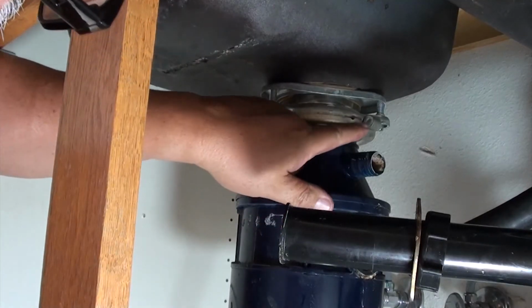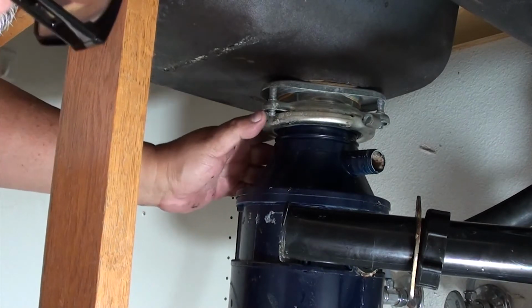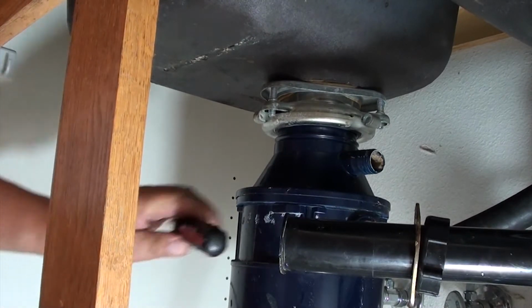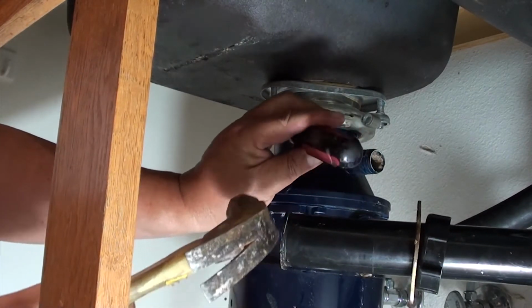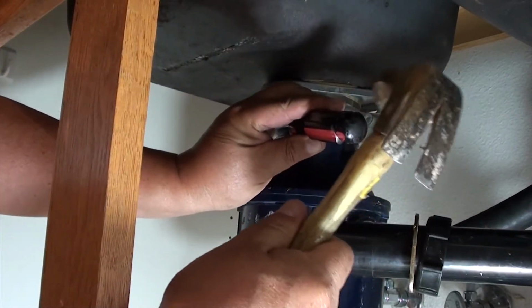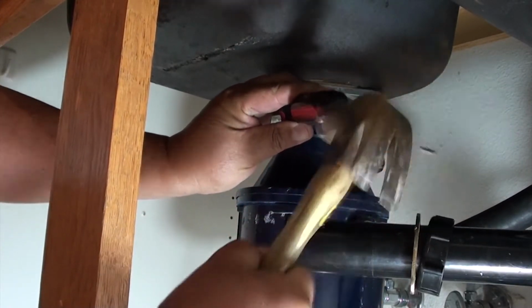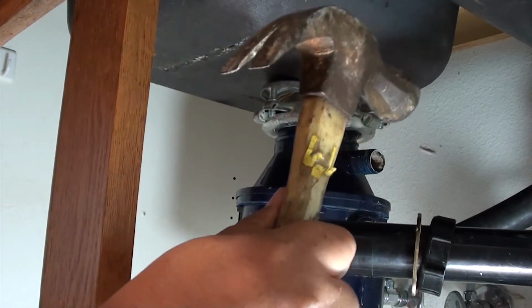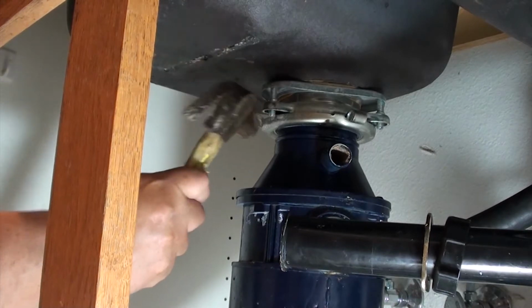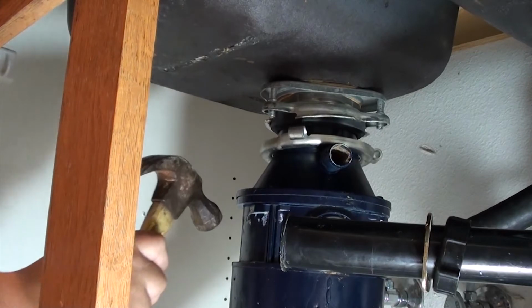Okay, if you look closely, on the very bottom there's a ring. If you look closely at the ring, you'll see these round things. There's 3 of them. They're like round loops that stick out. What you're going to try to do is put your screwdriver to it and take a hammer and hit it so it comes loose. You want to hit it as if you were lying down looking up at the garbage disposal. It would be counterclockwise, so hit it so it turns counterclockwise. What you're doing is loosening up this fitting. It's like a big nut.